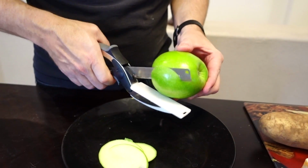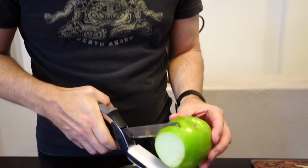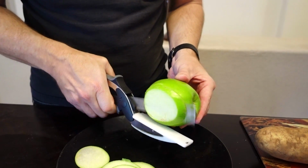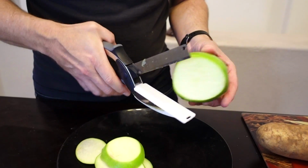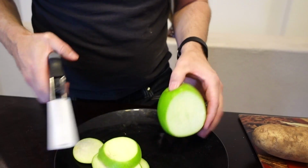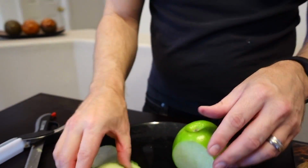I mean, it doesn't fit the entire apple. This is a very large apple, but what it does cut, it cuts pretty well. Well, probably. I think that's a pretty good job to cut these slices like that. I don't have a problem with that.